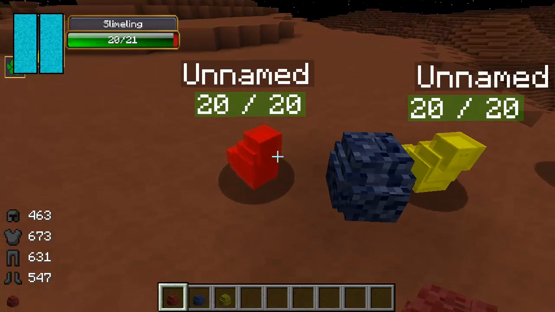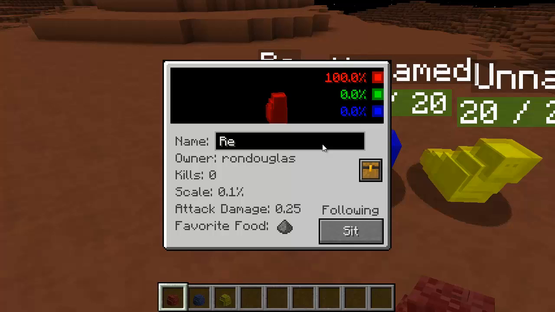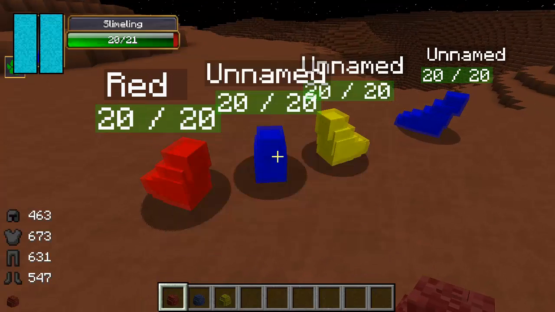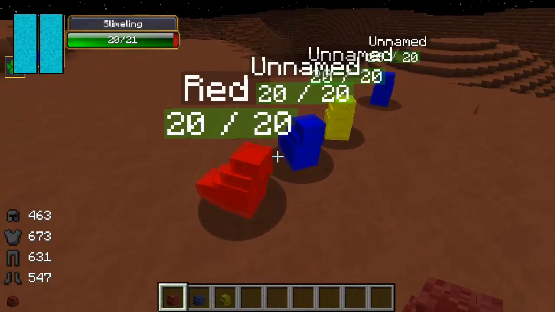Each of them has, you can click on them and look at them. You can give them a name. So we'll call him Red. Yeah, just Red. And you can see he's got an owner. That's whoever hatched him. He's done no kills so far. He starts at 0.2% health, or scale, and 0.25 damage. So these guys are tiny babies.